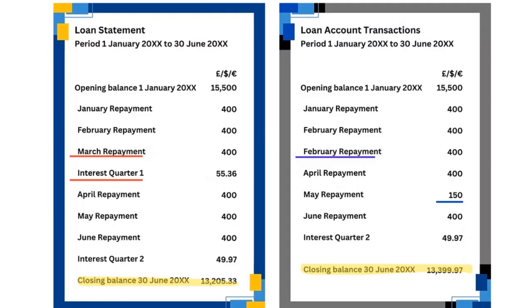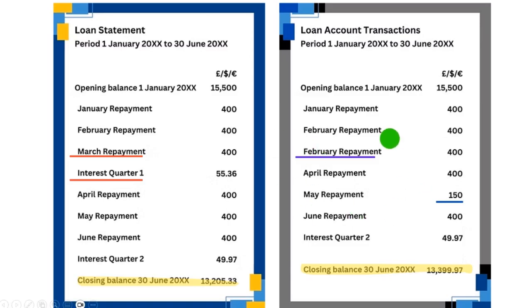And you can see here that I've highlighted those discrepancies. These are very common discrepancies. Transactions that are missing, that's these ones underlined in red. Duplicate transactions, that's this transaction underlined in purple. Transactions with the wrong amount or wrong description, this is highlighted in blue. These things will throw off those closing balances.